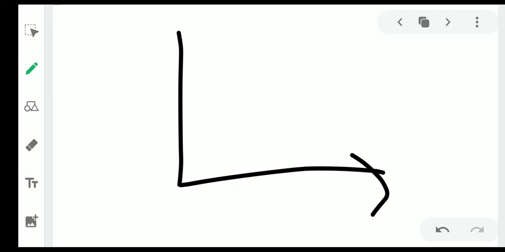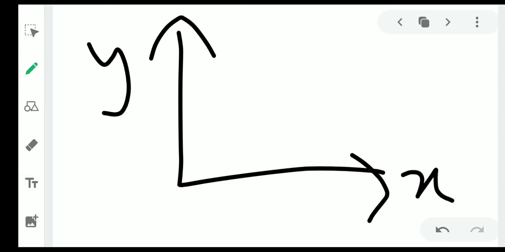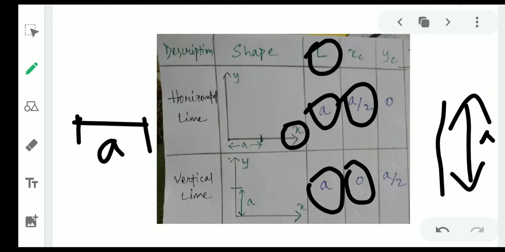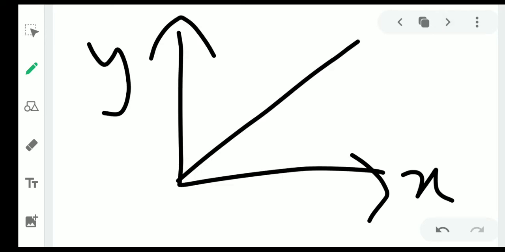Some of you already know that in the resolution of vectors you calculate the resolution. How to do resolution? If this is the x-axis and this is the y-axis, and this is a line inclined to both x and y-axis. In the previous cases, if the line is in the x direction or y direction, it is very simple, we divide the length by 2. But in the inclined case, how do we calculate? In the resolution part, we calculate the components of the particular line. Suppose this is the line of length A, at an angle theta with the x-axis.